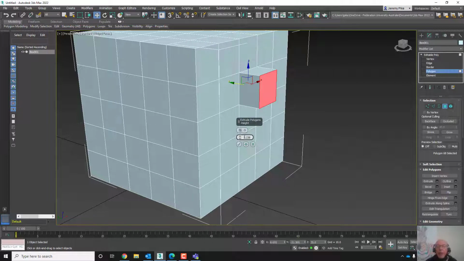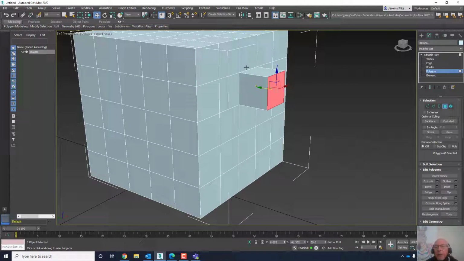But let's say I wanted to extrude it out 10. Mine's got 7.238 on it because that's probably what I extruded it out before. I'm going to put in 10 in there, and I'm going to hit the tick button down here because that's all I want to do. If I wanted to do 10 and then do it again, I'd hit the plus sign, but I'm just going to do the tick sign. Okay, so now that's extruded out 10 units.